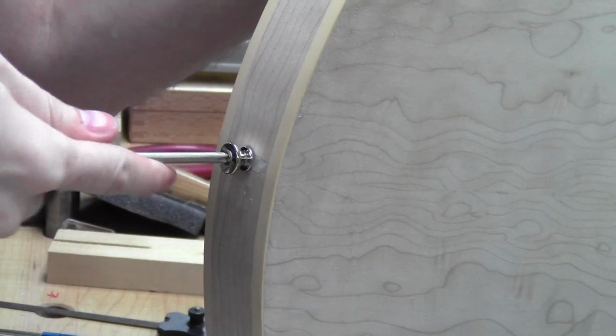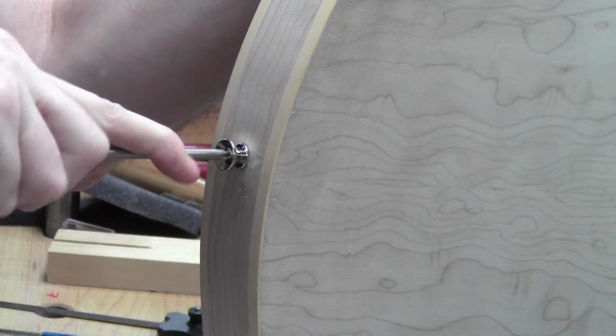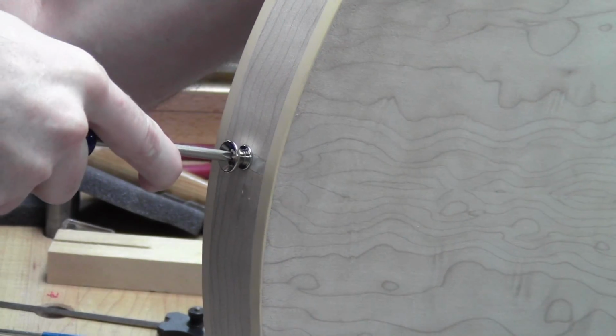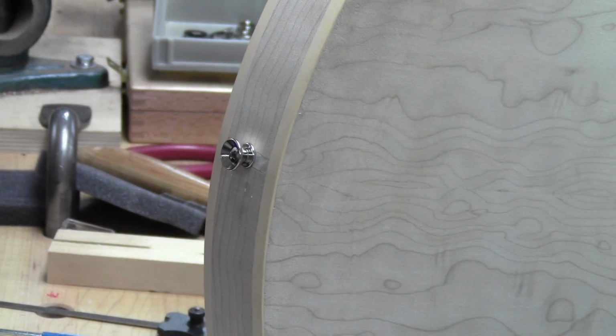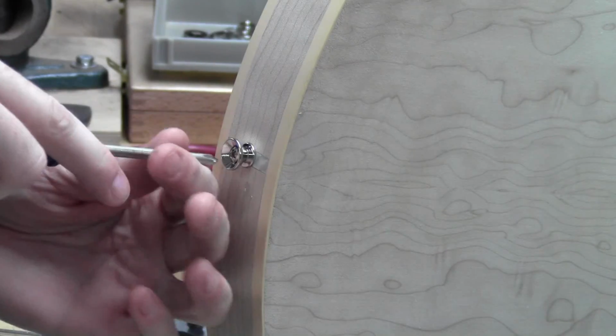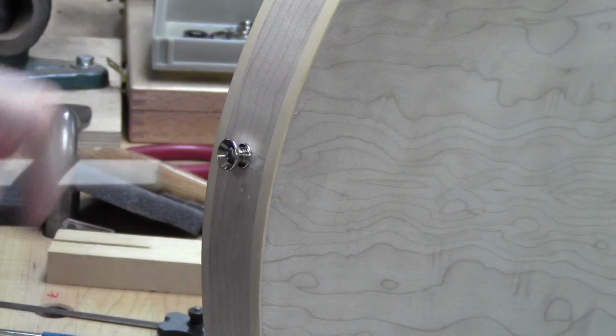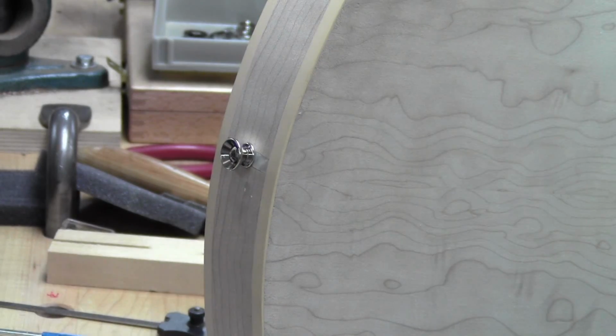Now we've got strap buttons. This is cool, huh? And that will hold our strap. That's pretty cool. That's really cool. So I've got one last thing I've got to do to consider this process nearly complete.